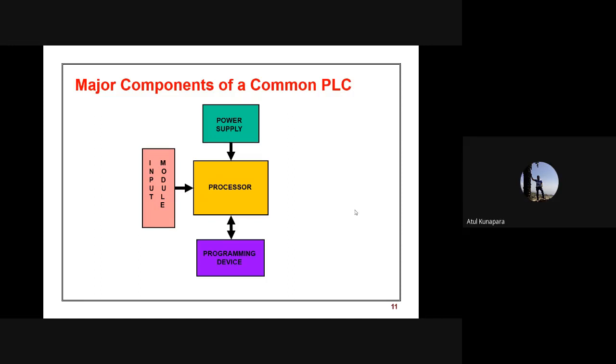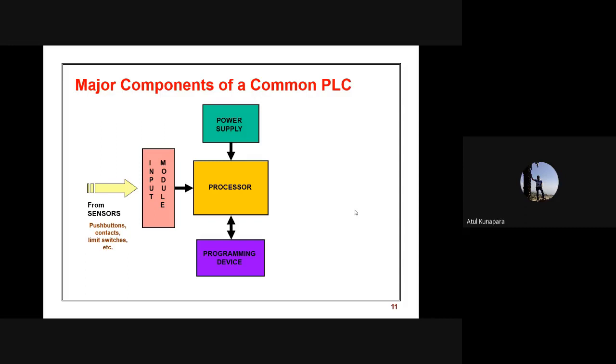So the input module will be connected to the processor, and that input module is connected with the sensors and the input devices like push buttons, limit switches, etc. So from those input devices, information will first be passed to the input module, and from that input module, your information will be converted into the form required by your processor and given to the processor.